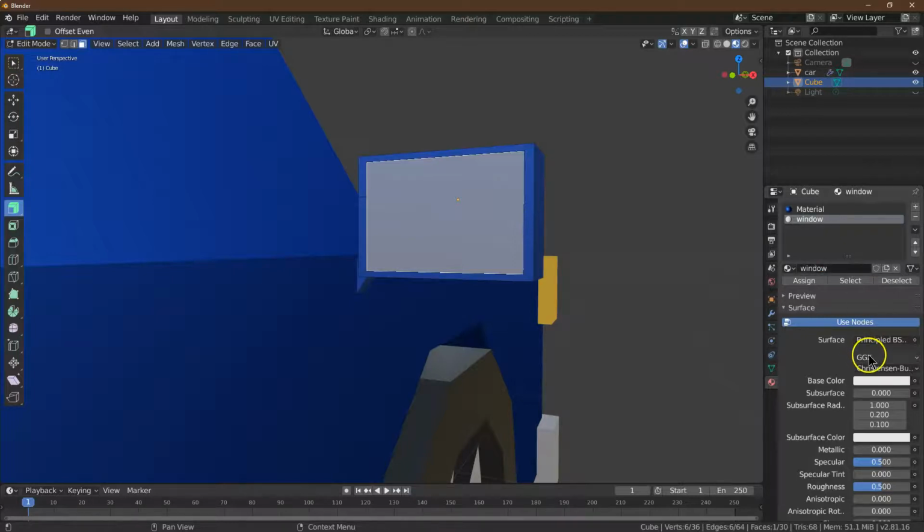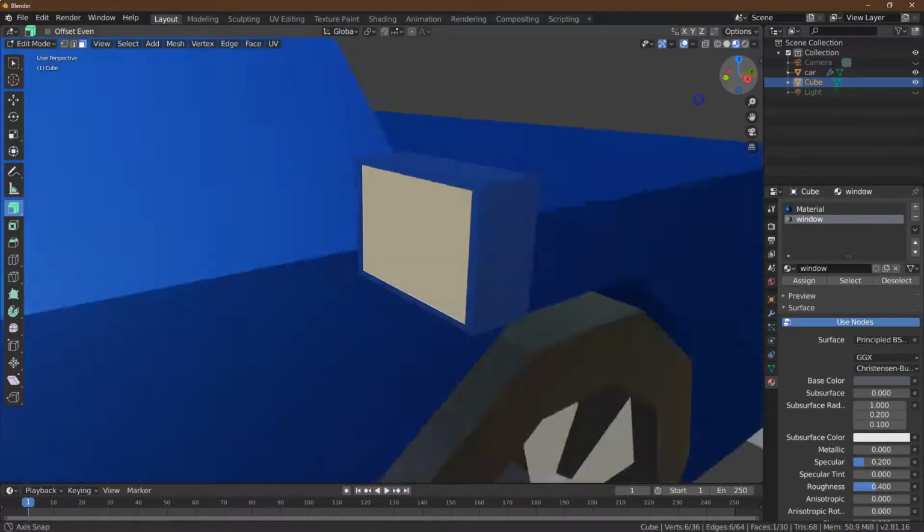And for our window color, I was really liking kind of a bluish, let's see, 555C66. Whoops, 555C66. There we are. And then 0.2 and roughness down just a notch. There we are. Let's assign this.